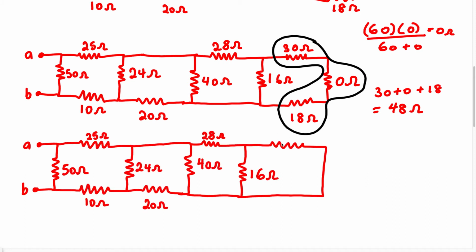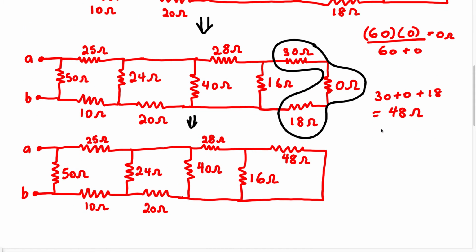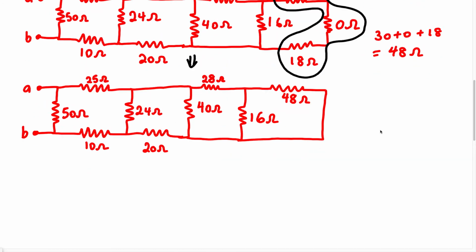And we know this resistor right here is going to be 48 ohm. So now that we have this, we can continue to simplify this circuit, right? It's not hard, but you must be able to identify which resistors are in series and which resistors are in parallel. So when we look at this, we have these two resistors here. Are these in series or are these in parallel? Well, we know these two resistors are actually going to be in parallel.